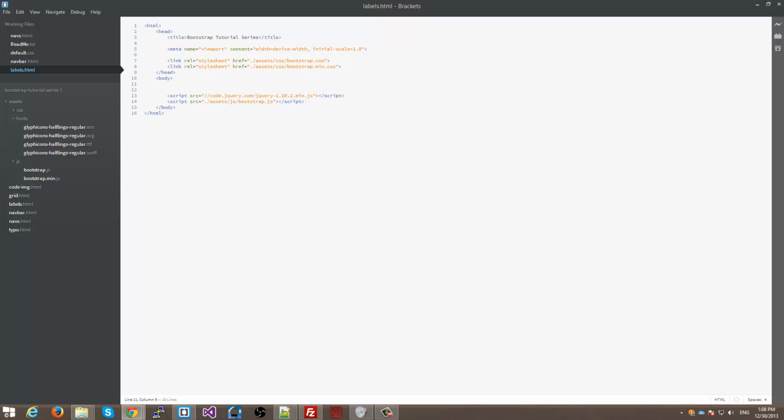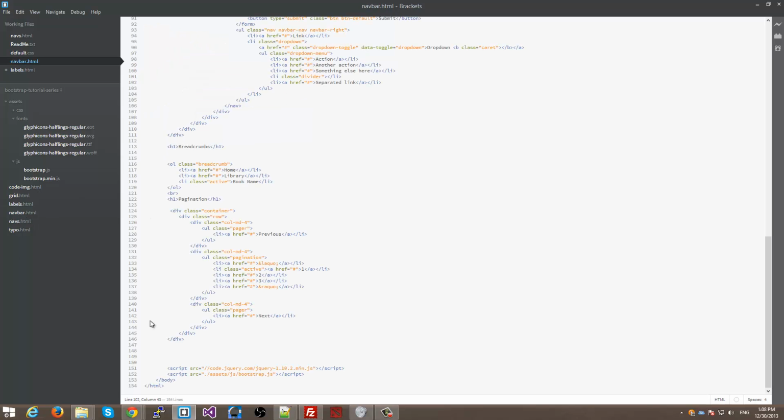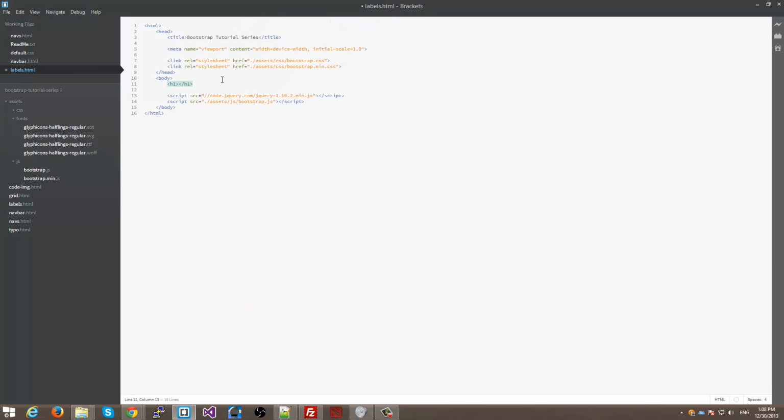Getting started with labels, you can put labels in headings. This is a very common application of labels, and you also can just use them randomly in paragraphs and other things like that. So, for example, I'm going to get started with a label here. Let's see how I did these in the tutorial, so I can keep it how it should be. So H1 looks fine. We'll go ahead and do an H1 of labels. Then I'll put an HR just to break these up.